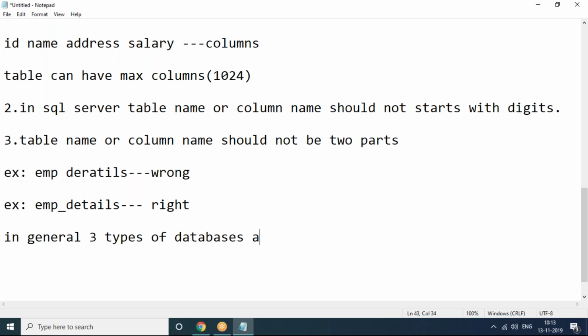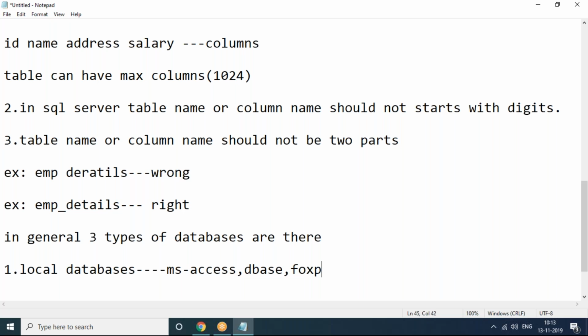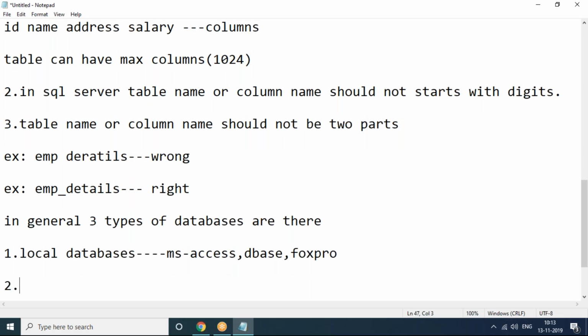So what are the three types of databases? One is local databases. Local databases, for example, are MS Access, dBase, FoxPro. The next type is remote databases.